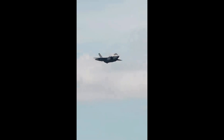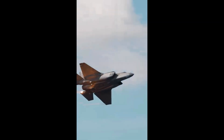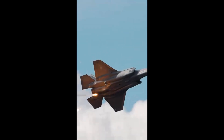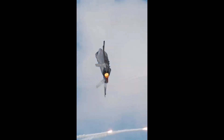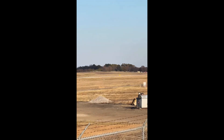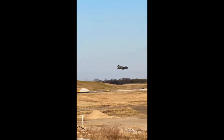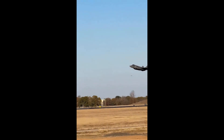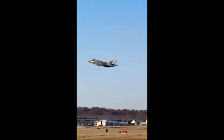It's not one jet — it's three in one. The F-35 isn't just one aircraft; it's an entire family of jets built on a single design philosophy. The F-35A is the most common version, designed for the US Air Force. It operates like a traditional fighter — takeoff, landing, and missions from standard runways. It's also the only variant equipped with an internal cannon, making it ideal for classic fighter roles.